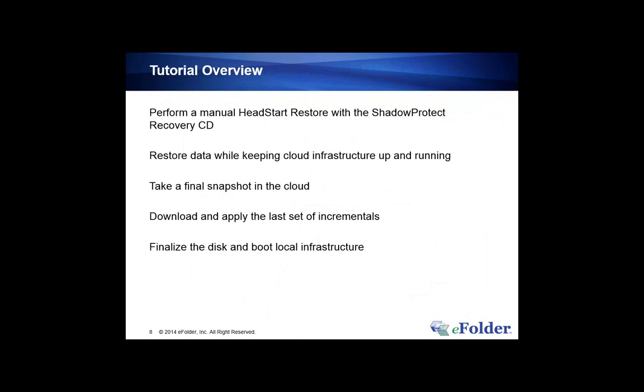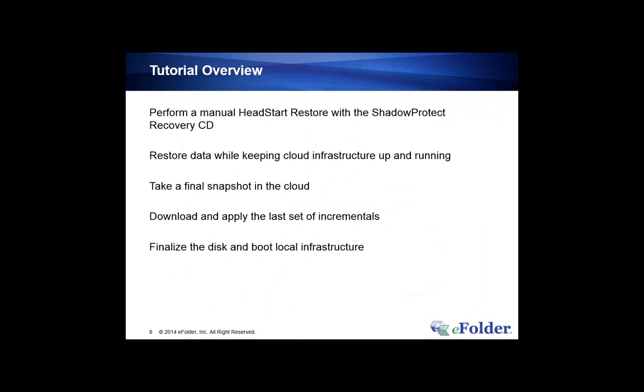So we're going to show you some of those features, and then we'll show you how to use the manual Head Start Restore built within the ShadowProtect Recovery CD. Part of the problem is the time that it takes to get the data, whether you sneakernet it, whether you FedEx it, or whether you replicate it or download it. If you shut off the VM running in the Continuity Cloud, and it takes you 2 days to get the data, then it takes you a day and a half to put the data down, you've essentially lost another week of production.